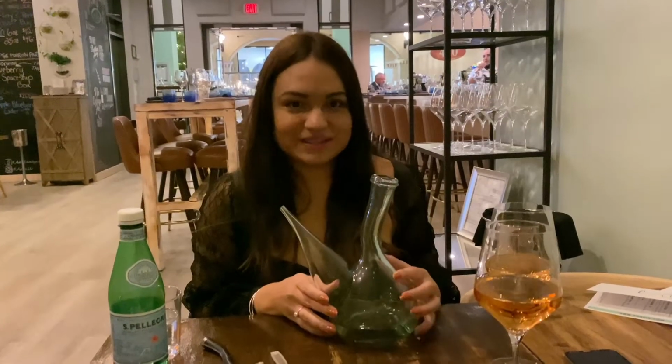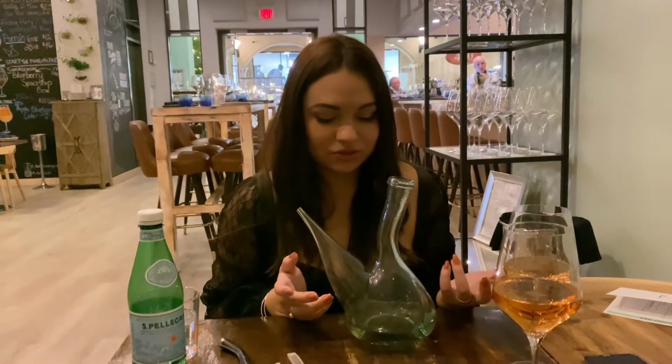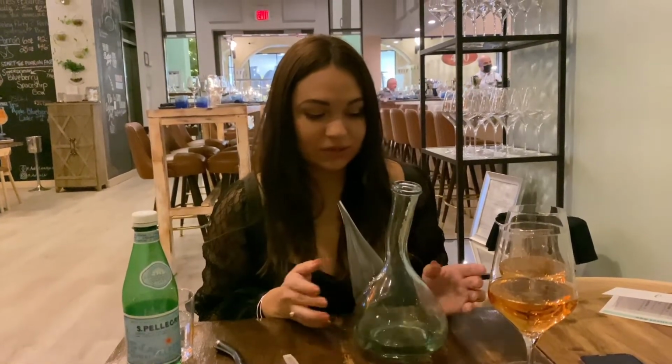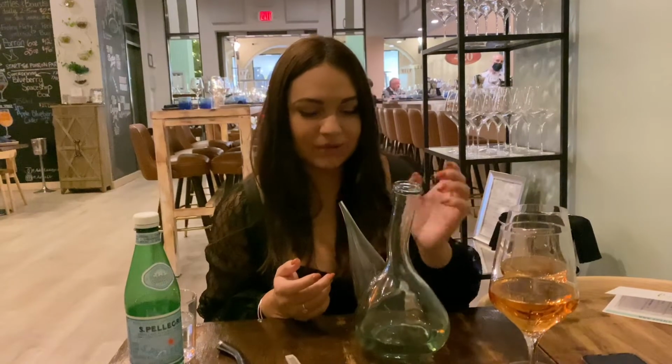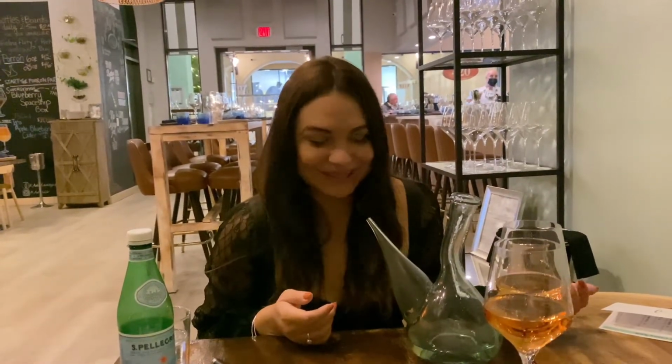They just brought this out for us, which I've personally never seen before, but apparently it's a very old tradition that started in Spain, and they call this a porrón, which in Spanish means just like a jar. And basically what you do is, it symbolizes that you're having a good time with friends or family. So basically this gets passed around and you literally grab it and shoot wine in your mouth. We both already tried it and spilled all over ourselves, but basically that's the idea.